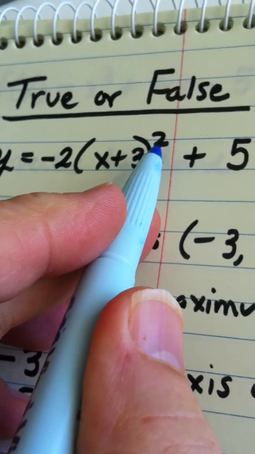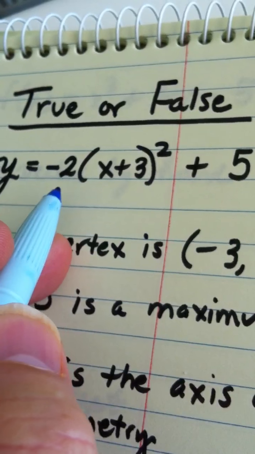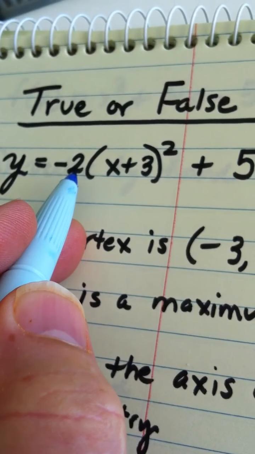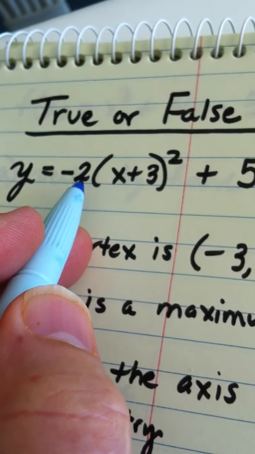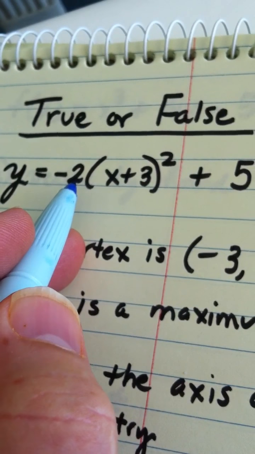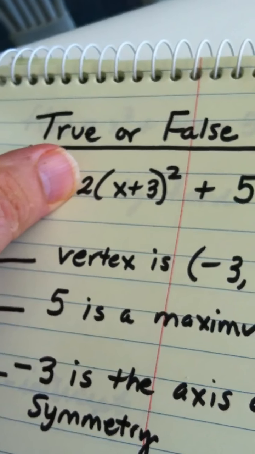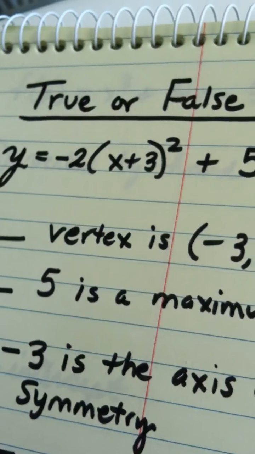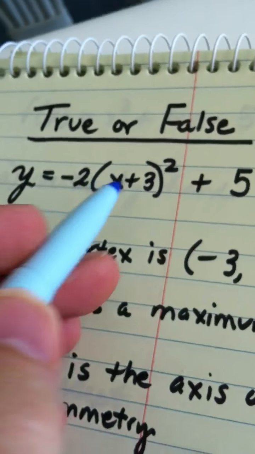The squared there means it's a parabola. The minus in front means that it's opening down. The 2 in front basically means that you have stretched the parabola so its branches are going to be a little narrower than the original graph of y equals x squared. Forget the minus, that turns it upside down. The 2 stretches. So it pulls it up faster, which makes the branches closer.